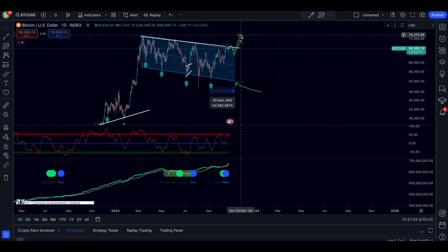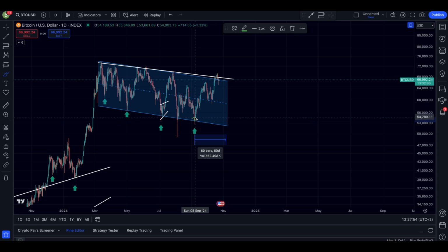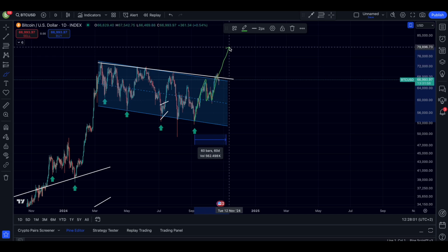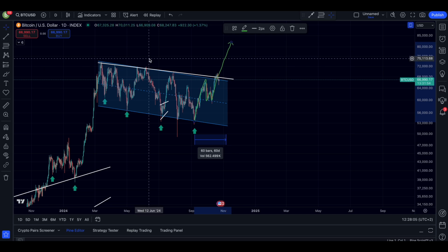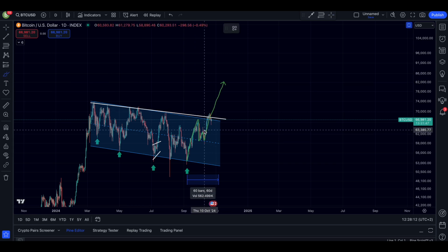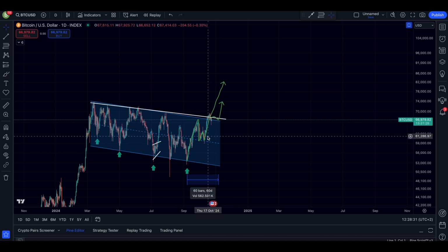If we apply Elliott wave theory on top of Bitcoin, we could also see that Bitcoin might be in an impulsive wave. So if we have a look at the structure right here, and we would say, for example, this is a first wave, then we have an A, B, C correction, then we might be in the third wave. The third wave generally is the longest wave of the Elliott wave count, the wave where we have the strongest trend, the longest extension, and that actually aligns pretty beautifully with the resistance right here. So it doesn't mean that we now go straight up from this point, but like I said, maybe we consolidate a little bit, maybe we have that 60-day cycle low right here, maybe we even come up and do something like this.